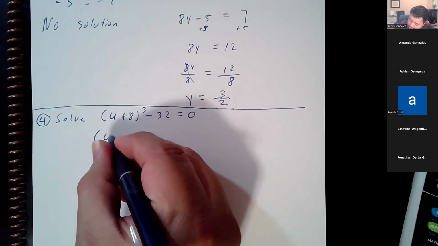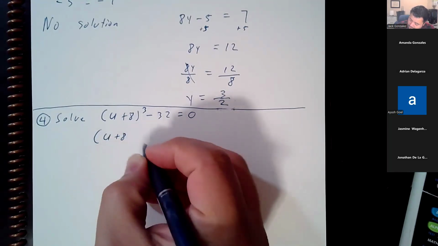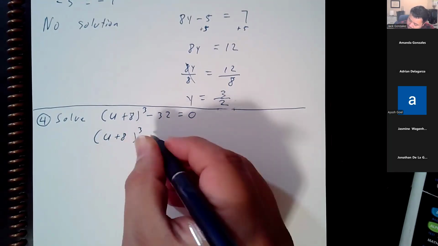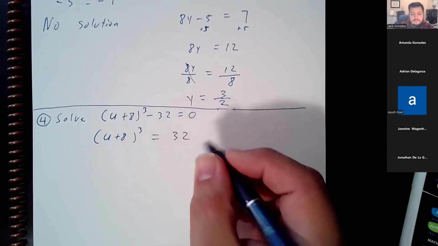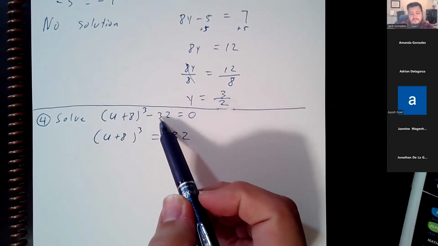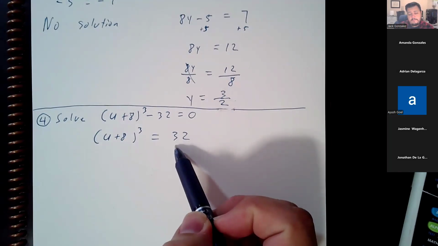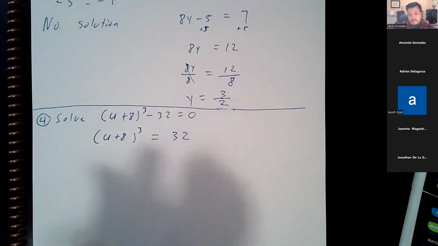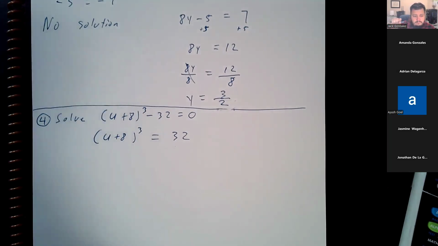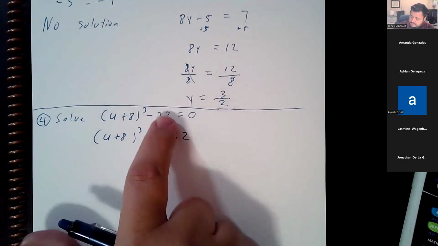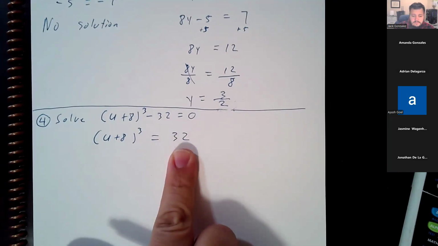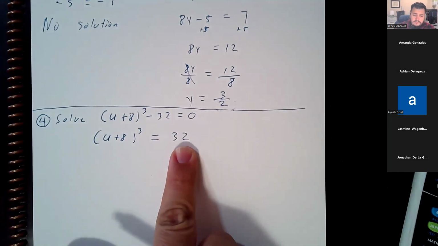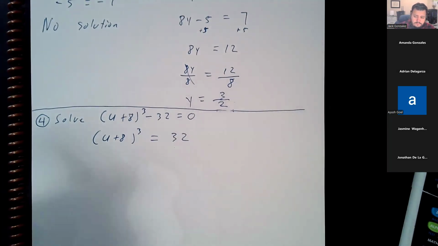Anyway, let's move that 32 over. Sometimes I like to think about it as I'm just gonna move it over and switch the sign. Technically, you're doing plus 32, but after you've done it so much, you can just move it. Just think of it as, you know what, I'm just gonna move it over there and make it positive. Let's not overthink it. You can think of it however you want.